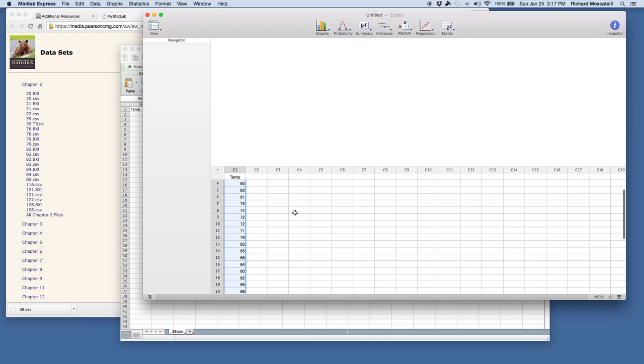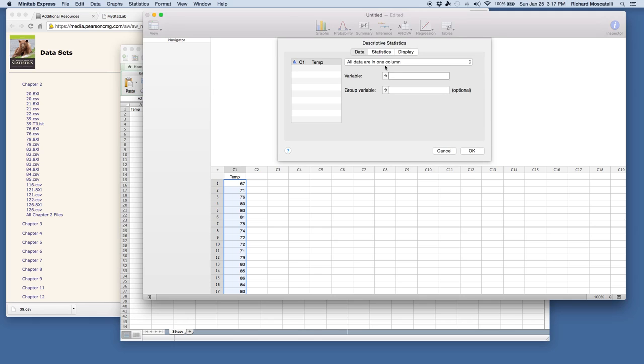So now if you want to ask Minitab Express to calculate all your descriptive statistics, all you got to do is go to this summary tab up here. And there it is, Descriptive Statistics. So you click on that link. And then it says, all right, what do you got? You have all your data in one column, or is your data in more than one column? Sometimes your data's in multiple columns. You can tell it to do that, and it'll have multiple variables. But I got data in one column here.